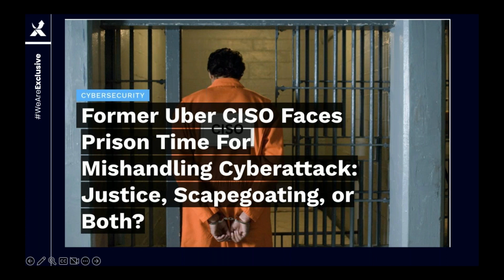And the result of his badge management was that a judge sentenced Joe Sullivan, the former CISO at Uber, to 3 years probation and 200 hours of community service. This was because he was covering up a cyber attack back in 2016 from authorities, and he was even obstructing a federal investigation. Of course, he not only neglected it, but he made mistakes, and he violated a lot of different federal laws. So there's a reason they went after him.